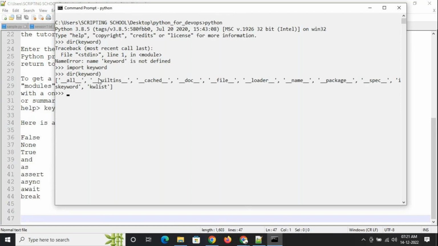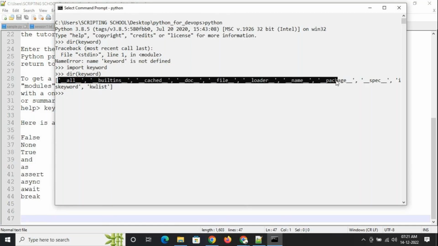Now it gives all the properties available from this module. We simply ignore all these underscores because they are default for all modules. We will discuss their use later when we start the modules concept.